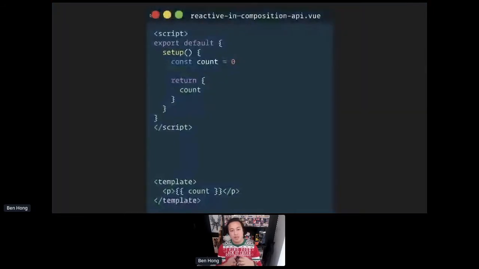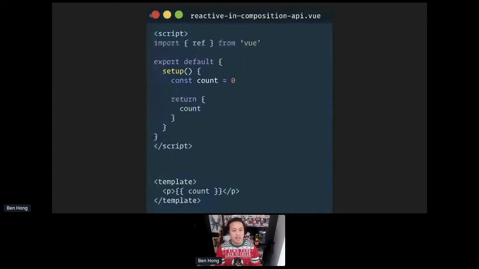And so what we're going to do is start by importing our helper method from Vue. Using standard JavaScript, it is simply import curly brace ref from Vue. And then we're going to apply ref to the value that we want to be reactive. If you think about it another way, we're saying, hey, Vue, we want to create a reference to this value that we want you to track. And just like that, by doing this, you have now created a reactive data property inside of the setup function.